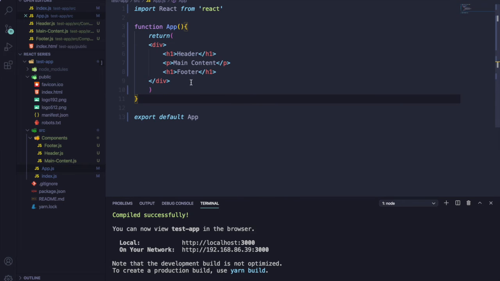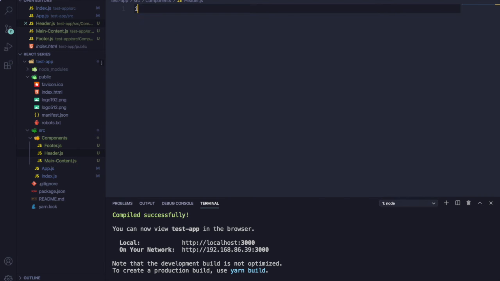So we have three components here, and now what we're gonna do is first we're gonna need to add our content in them. So let's start with the header. First thing we need to import React. Very basic. React from React. And then what we need to do is create our components. So function, this is the header component, so we'll call it header.